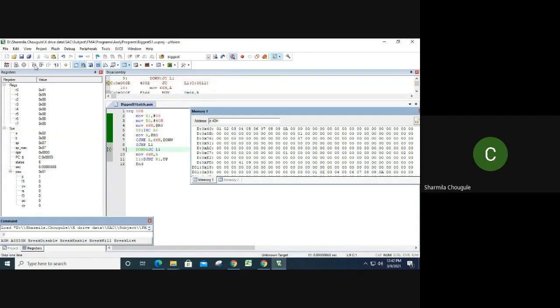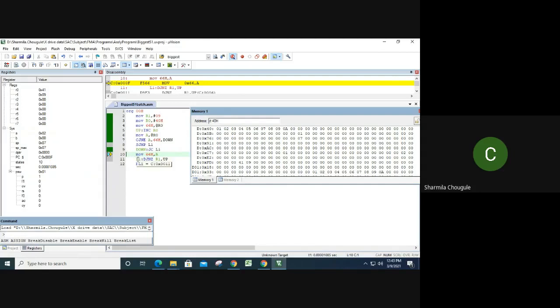So it has jumped. Now see here, from here it has come to the down label. So it will check the carry flag. After execution, it will check whether the carry is generated or not. So the carry is not generated. If the carry is not generated, it will execute the next cycle. If carry was generated, then it would have gone to the label L1.